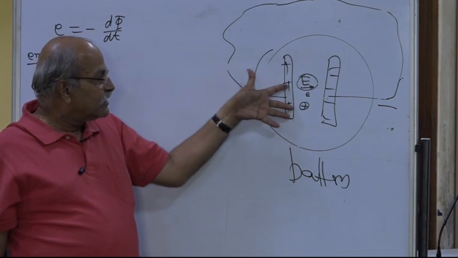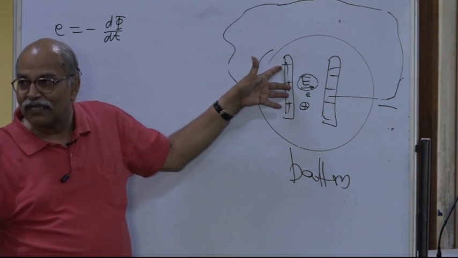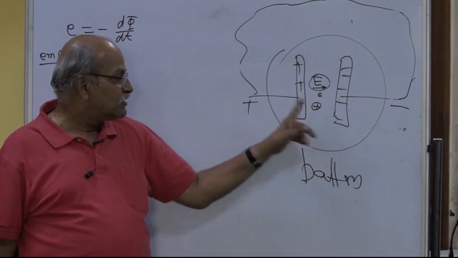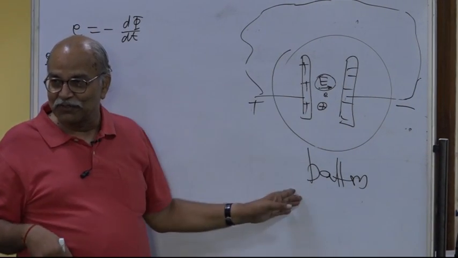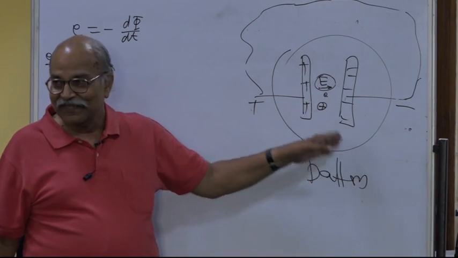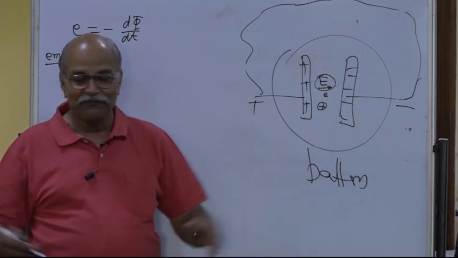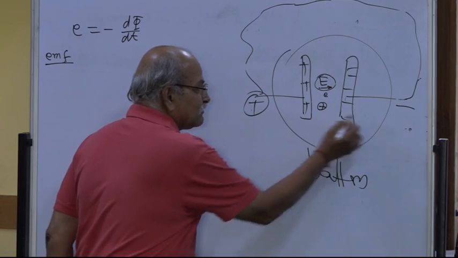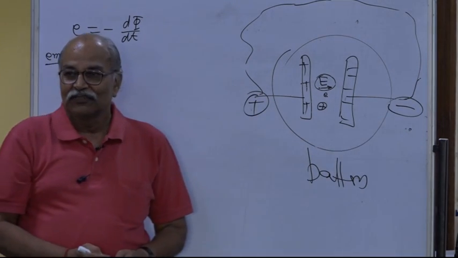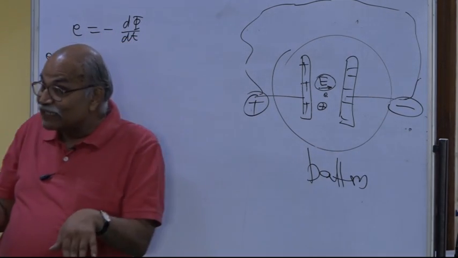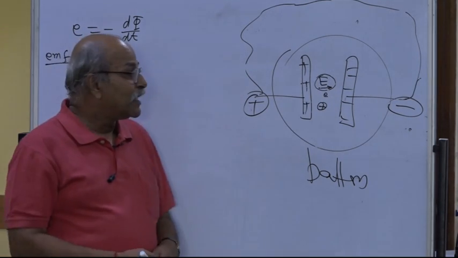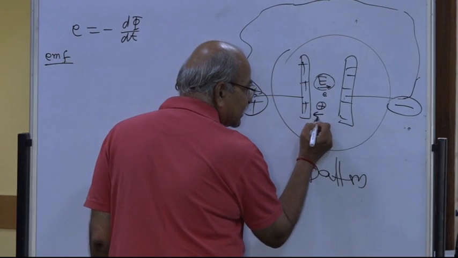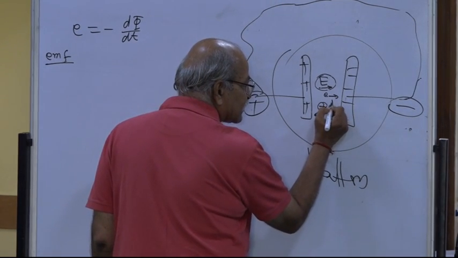Even if you are sending the electrons here, trying to neutralize this plus, there is something which maintains this much positive and this much negative. It is 1.5 volt, it should be 1.5 volt. This has to be positive, this has to be negative. So something is there which is maintaining that 1.5 volt by separating the charges, by pushing the positive charge this side and negative charge this side.